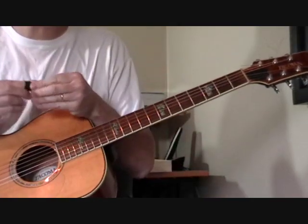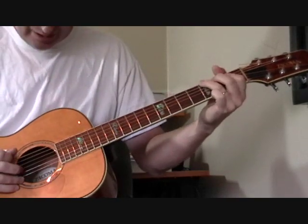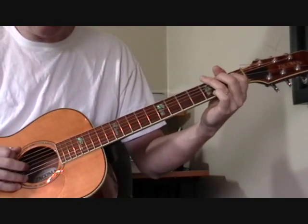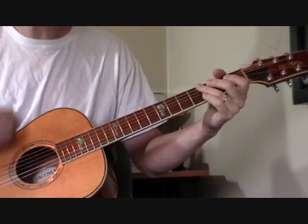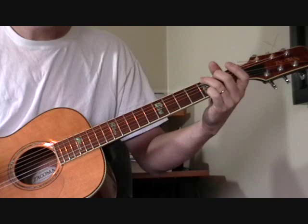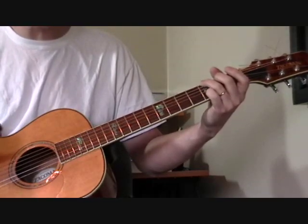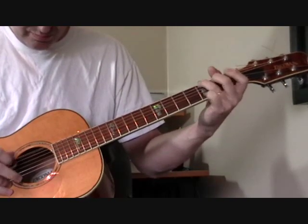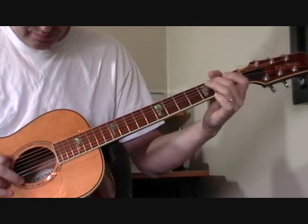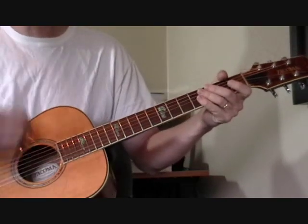And as you do that, you don't want to try to hit the notes cleanly. What I mean by that is you don't want to hear just the note you're picking. You want to let it ring. And if you hit these a certain way, the whole guitar vibrates and the other strings and the G chord come out. And this is what makes this song really cool — that's what you're trying to do.